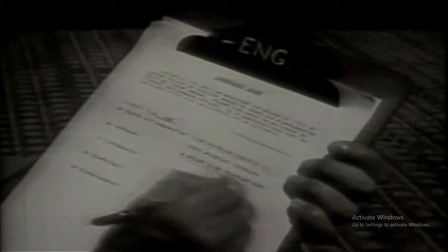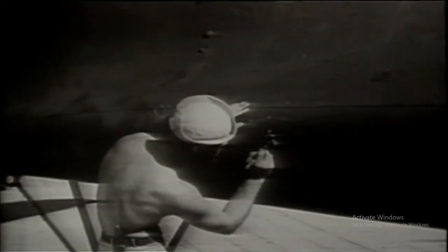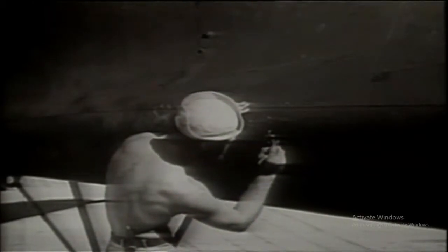In the Pacific region, isolated squadrons relied on mechanics to recycle parts, manufacture parts and above all, be creative to keep the planes airborne. With the most basic tools, the mechanics were able to keep this simple machine in the air. Bullet holes were fixed with tin snips and a rivet gun.